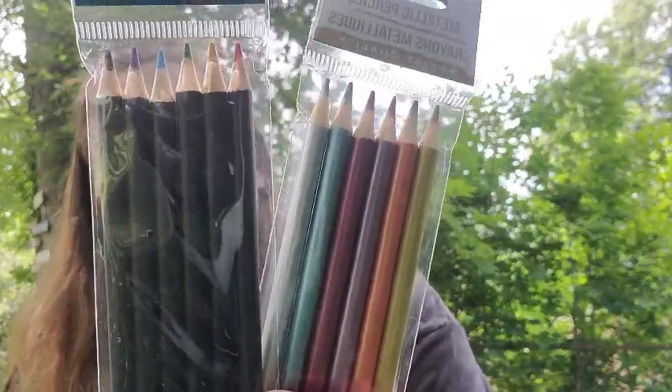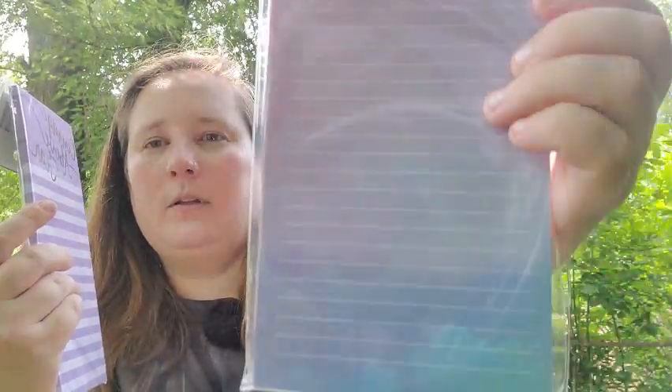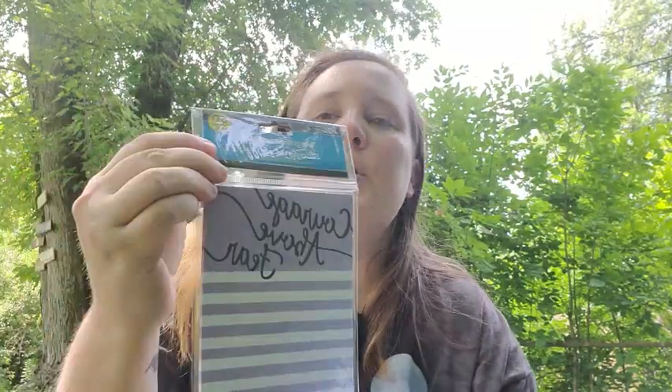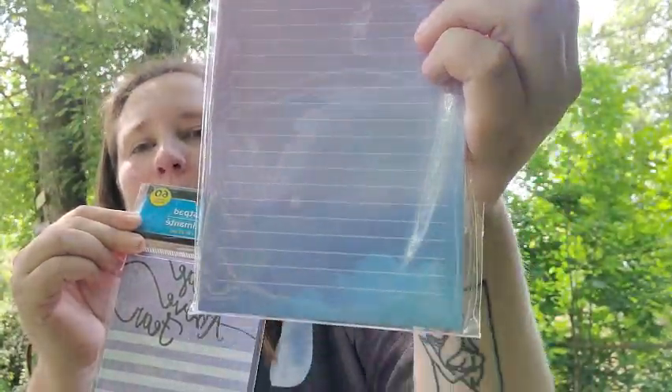And then I found watercolor pencils and metallic pencils. And then the next ones — these would be perfect for a care package or if you know someone going through a really rough time right now. They're these two little notepads. One says 'when it's dark, look for the stars' — really pretty. And this one says 'courage above fear.' Just a little uplifting gift you could get somebody if they're really down in the dumps right now.